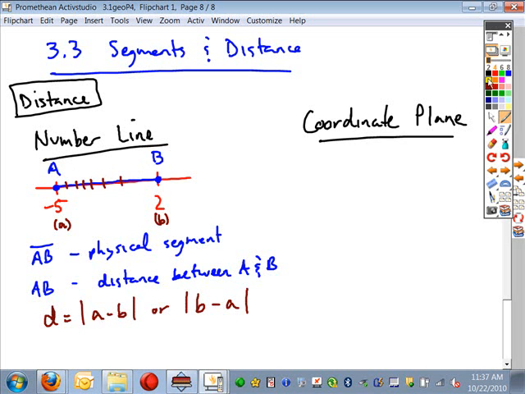If we did the mathematical calculation of that, if we took the absolute value of -5 minus 2, what does this equal? The absolute value of -7, which is 7. What if we took the absolute value of, and we reverse these terms, 2 minus -5? That is equal to the absolute value of 7, which is also 7. It does not matter how you express that. So when you're talking about the distance between points on a number line, all you simply need to do is take the absolute value of their difference.